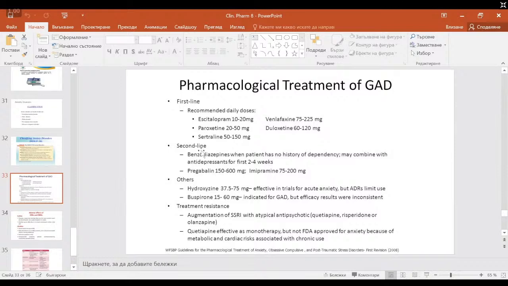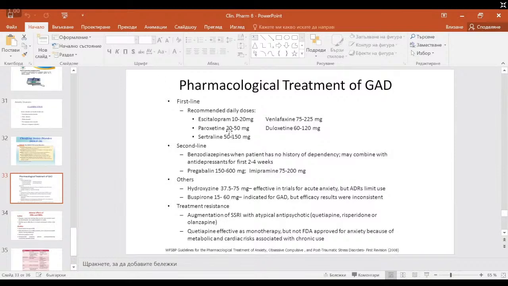One thing that some psychiatrists decide to do is, for the first 2 to 3 weeks, to combine an SSRI like paroxetine, 20 milligrams twice daily, with a benzodiazepine, which is actually a very clever strategy, because the benzodiazepines are going to be effective right away, and then after they're stopped, the idea is for the SSRIs to kick in and to start acting. This is one strategy that can be used also to reduce the duration of benzodiazepine treatment.